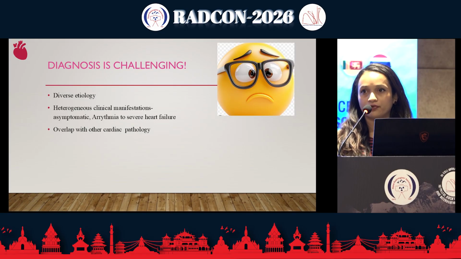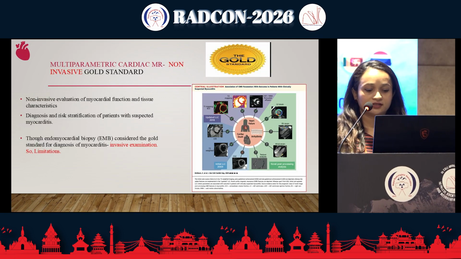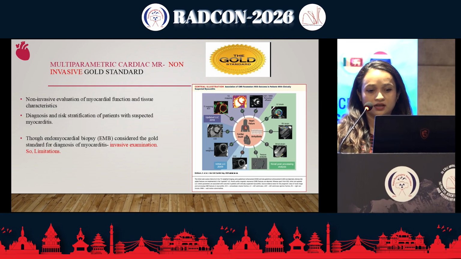The diagnosis of myocarditis is quite challenging because of its diverse etiology, heterogeneous manifestations, and other possible mimickers. Cardiac MR is considered the non-invasive gold standard method for the diagnosis of myocarditis, because it helps in evaluation of myocardial function and tissue characteristics. It helps in diagnosis and risk stratification of patients with suspected myocarditis. Cardiac MR is the gold standard non-invasively, whereas invasively it is always endomyocardial biopsy.